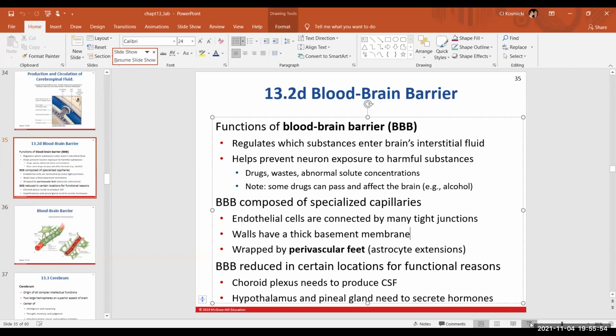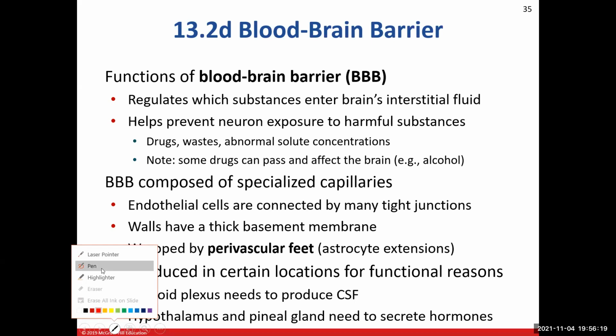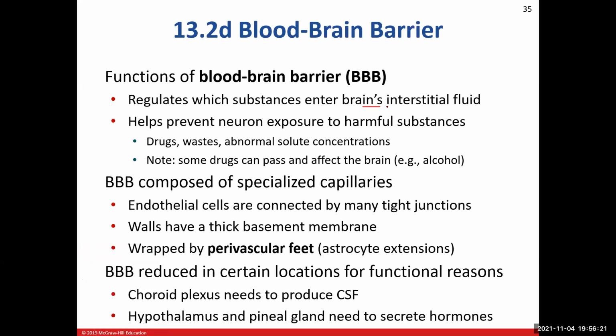All right, so let's pick up where we left off last class, and we were talking about our blood-brain barrier. We talked a little bit about this in chapter 12 when we were going over the nervous system, but it's important that you understand the blood-brain barrier. Any of you that are going to be involved in pharmacology of some sort, it's important to know what substances can affect the brain. This blood-brain barrier's job is to determine what is able to enter into the brain's interstitial fluid. And as you know, interstitial fluid is the fluid that's found in the tissues there. And this is nervous tissue here.